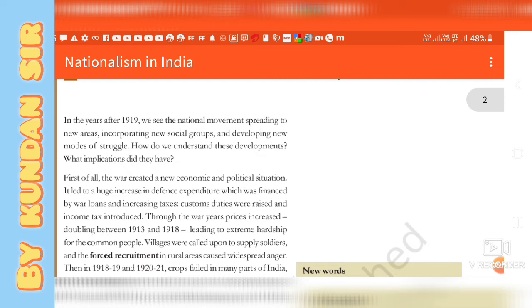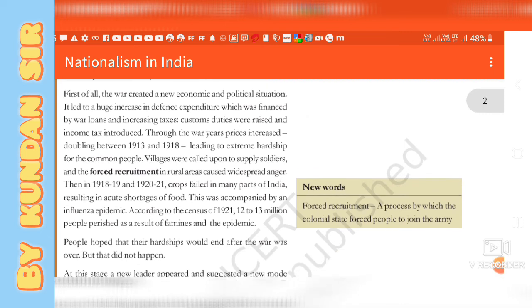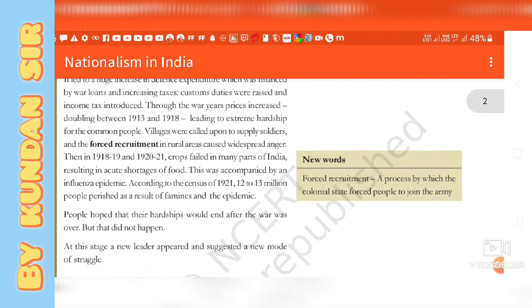They had applied a very huge tax on salt. Salt is a very common thing, one of the daily use goods used in our daily life. It is used by the poor, by the middle class, and by rich people. So the people from the poor class opposed it, and Gandhi ji took the lead.